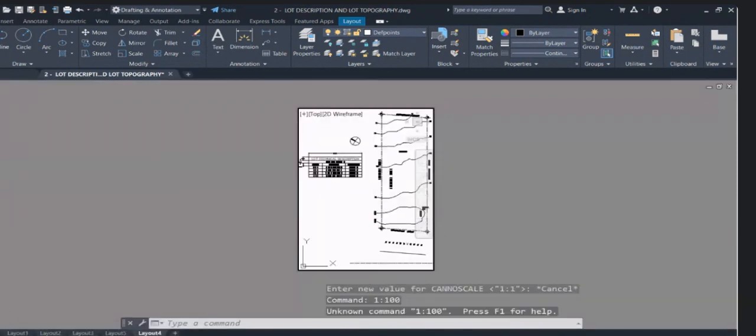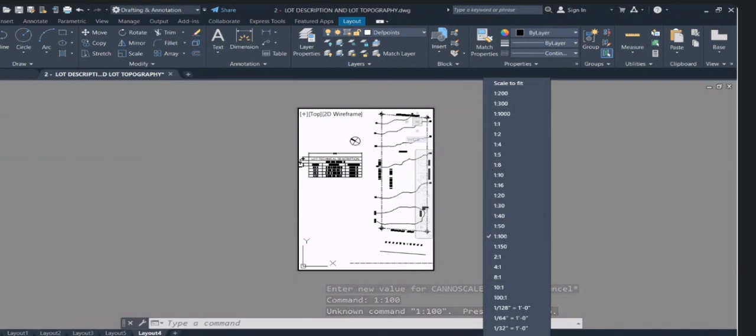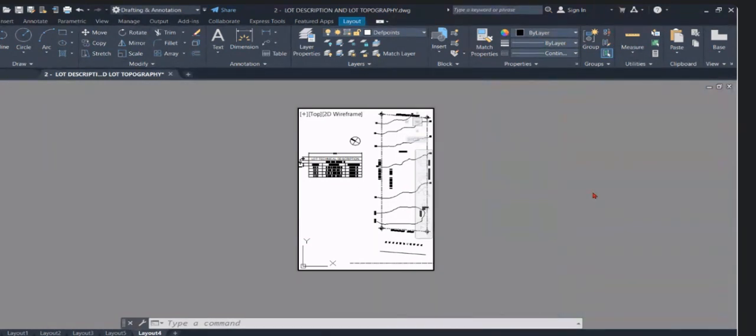Now, there's another trick for this. You can just type your command here using zoom. Your zoom command.